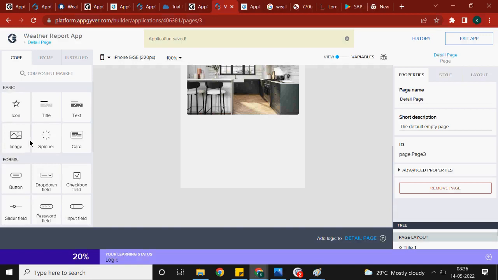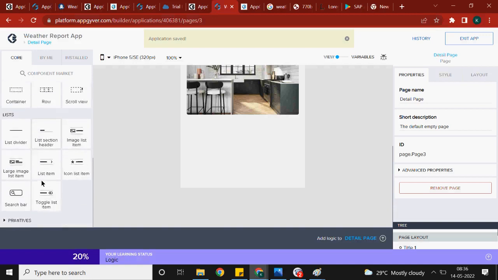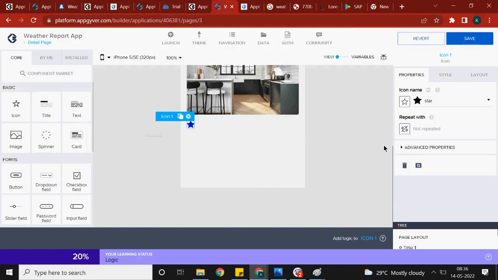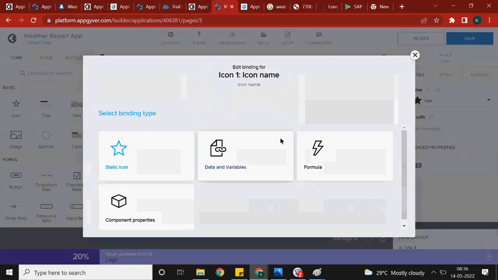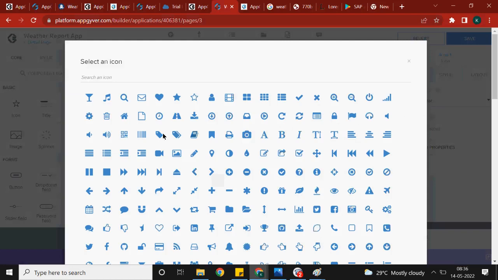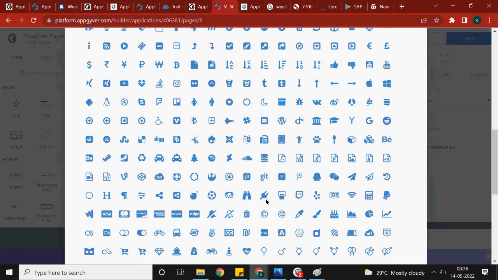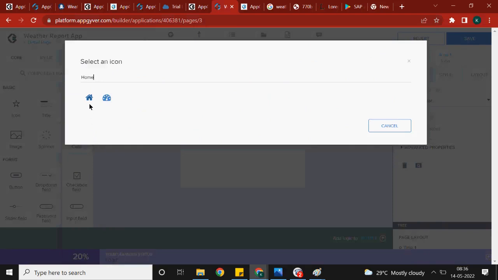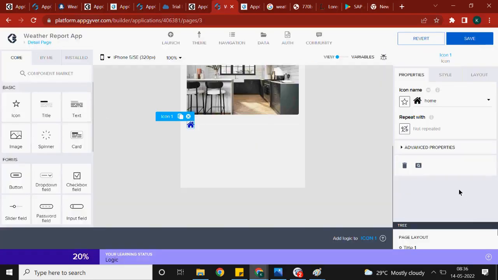Now up to you. If you want to put a button there or an icon, this icon. If you want to change the icon, see this. If you want to change the icon, they're also having a list of icons. See this? What you wanted to put, you can just search it out from here. The list of icons are also available. If you want to search something called home icon, see this? The home icon is there.